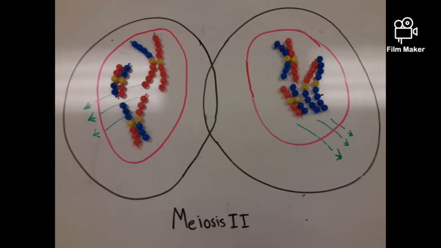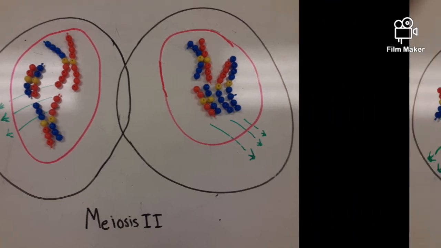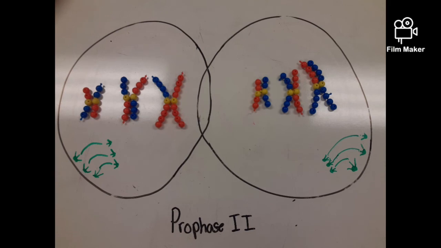Now, finally, meiosis I is complete, but meiosis II still has to occur. The first step in meiosis II is prophase II. In prophase II, the sister chromatids become more distinct. This means that you can easily tell which chromosomes are in the two new cells formed from telophase I and cytokinesis I.